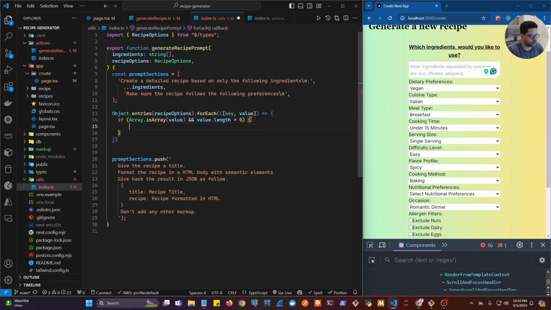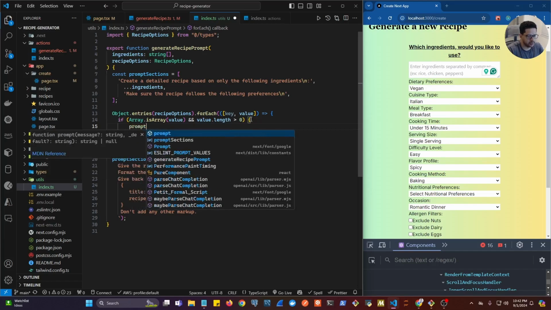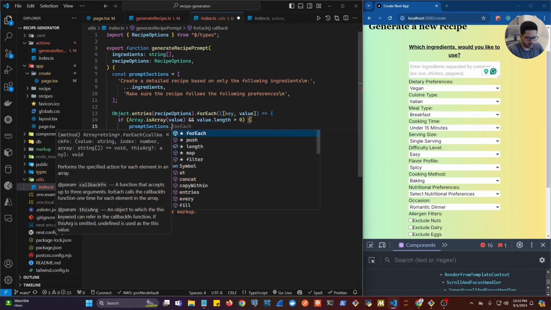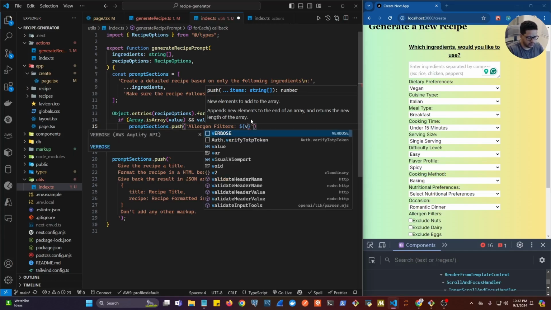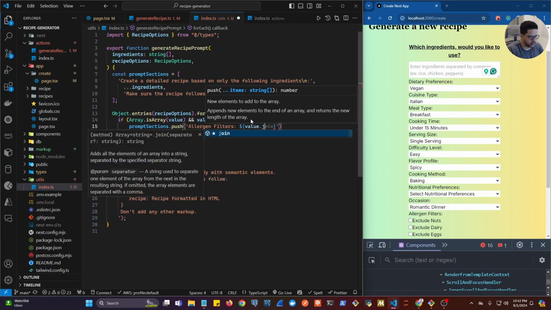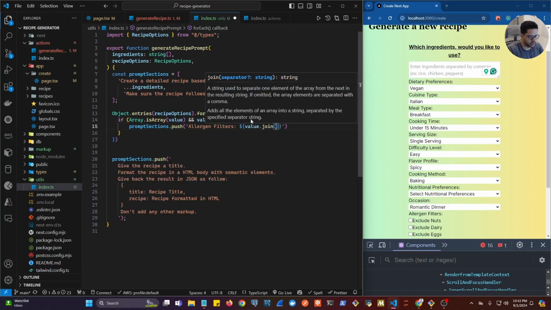If both of these are true, we're going to say promptSections dot push, and we're going to push the string of allergen filters, and then we're going to say colon, dollar sign curly brackets to pass the value dot join. The value will be an array, and we're going to join by quotes, comma, space.